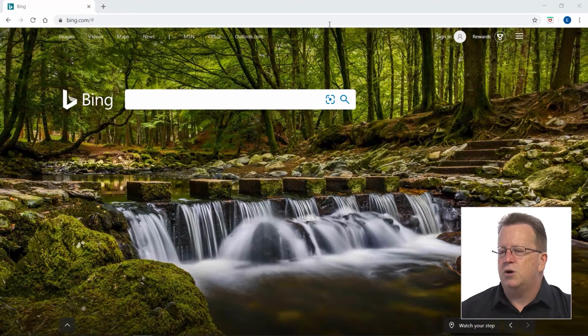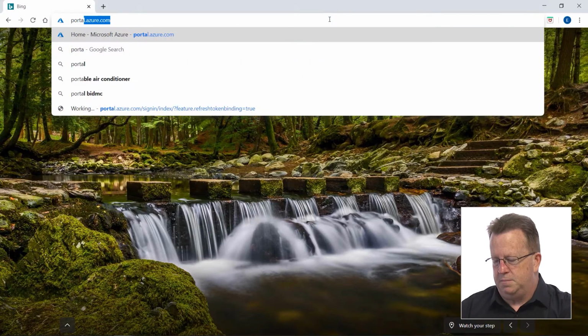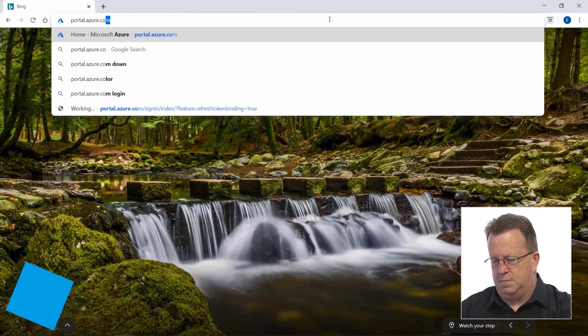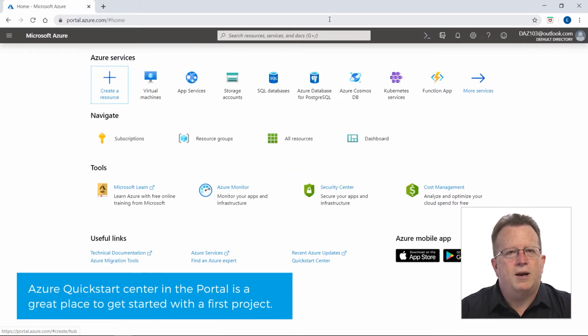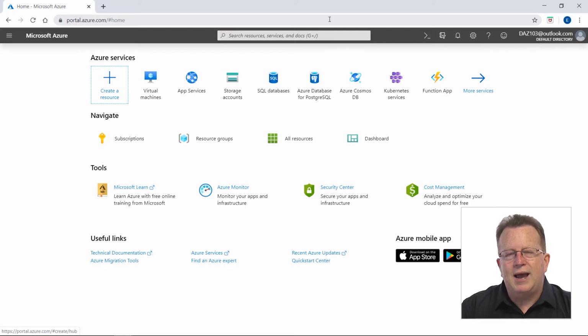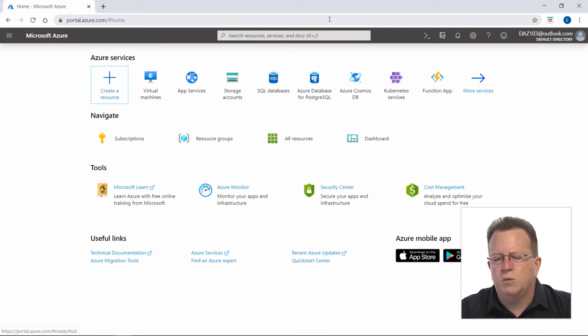If I were to open up and just go into portal.azure.com, that's going to go ahead and log me in my environment. Now, when I log in here, where it's actually taking me is to what's called the home screen. The home screen gives you a nice overview of places you can go to create resources and navigate into some environments if you wanted to.